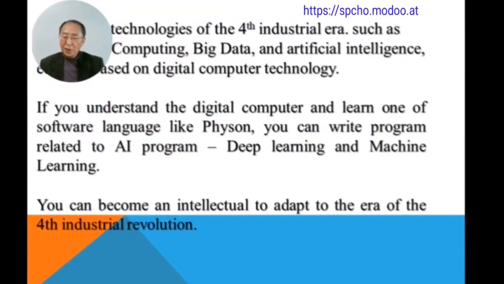And the core technologies of the fourth industrial era, such as IoT, cloud computing, big data, and artificial intelligence, etc., are based on digital computer technology. If you understand the digital computer and learn one software language like Python, you can write programs that lead to AI, artificial intelligence, deep learning, and machine learning. You can become an intellectual adapted to the era of the fourth industrial revolution.